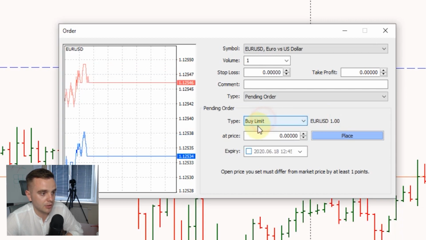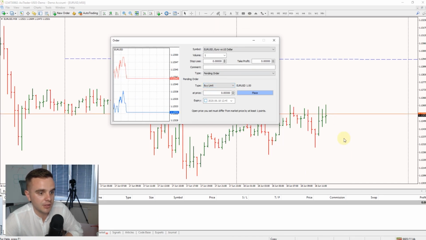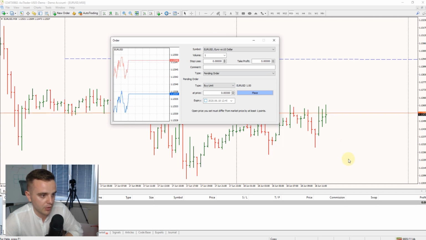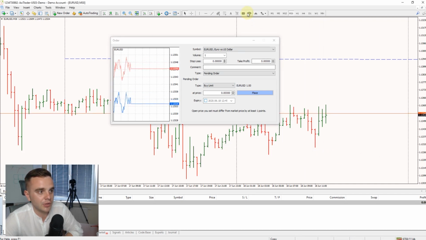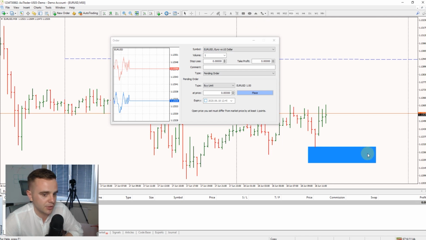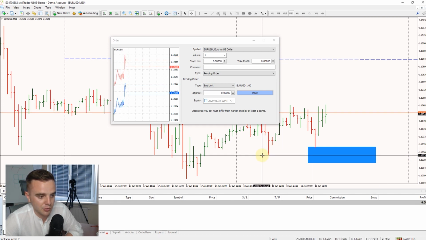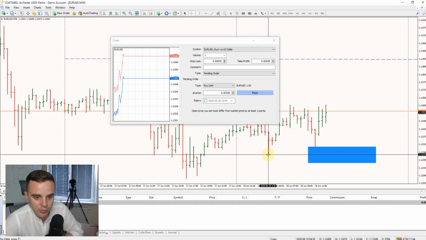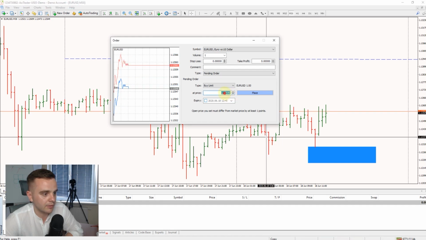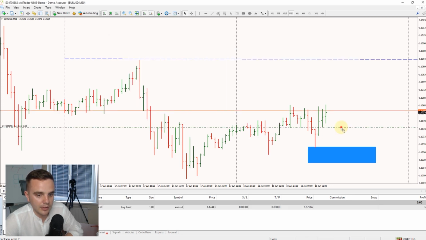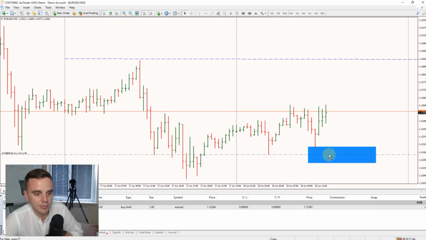First one, let's use buy limit. Buy limit, it is when you buy below the current price. For example, we want to open an entry if EUR/USD will drop into this area. That's why after that you choose buy limit, and after that you need to write what price you will choose. Let's use the price by this candle, and you can see 1.1124. That would be our buy limit price, 1.1122. As you can see, we set buy limit here. What does it mean? If the price drops into this area, we will have a buy entry.